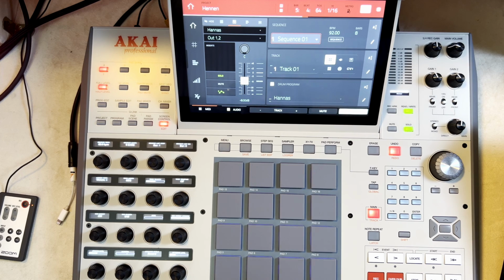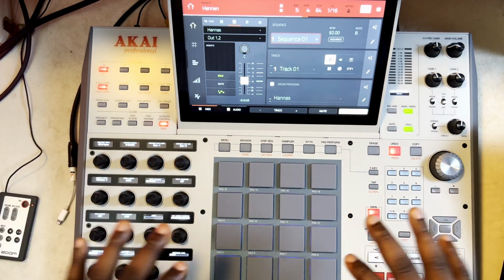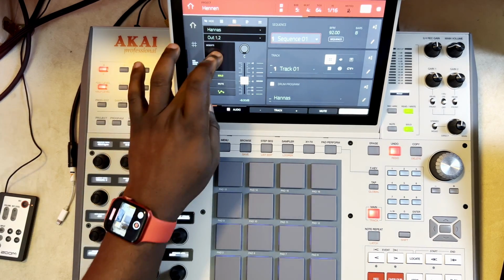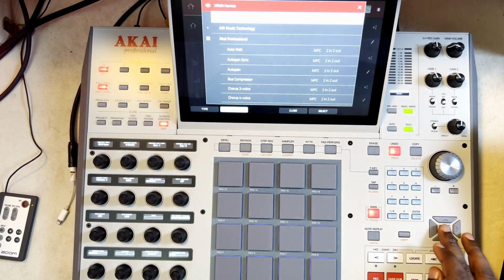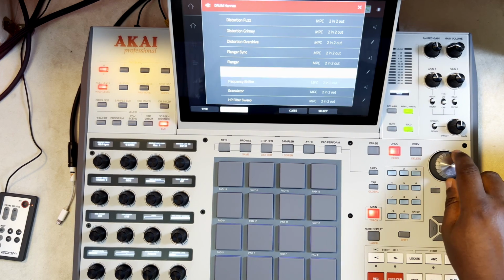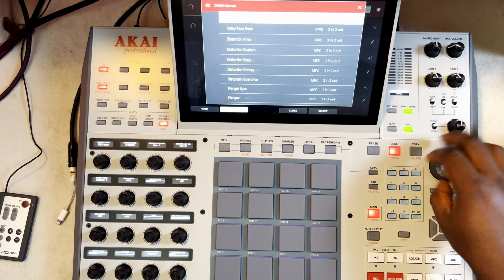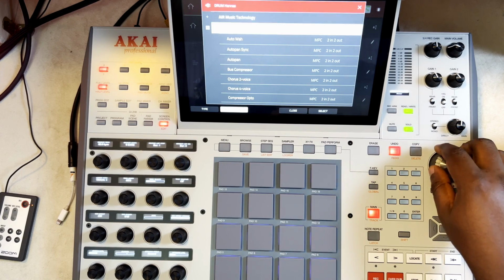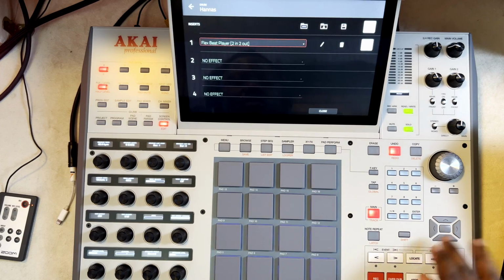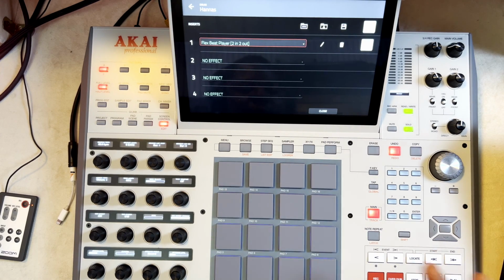But I've taken the liberty of attaching that effect to the entire programs before now and the whole automation, but now that I've deleted it, everything is gone. So what's going to happen is we're going to walk through the process of putting everything back on, and then how the automation works. So the first thing you need to do is, if you click on here, like I said earlier, you can search to where the Flex Beats player is. You can see it will be under your Akai Professional. Then you just scroll down to Flex Beats player, and then once you're there, basically just tap it in. But this doesn't mean it's already applied, like I said earlier.